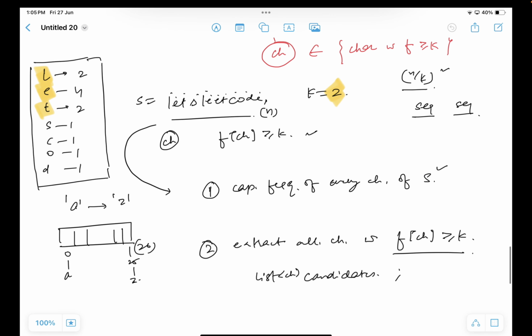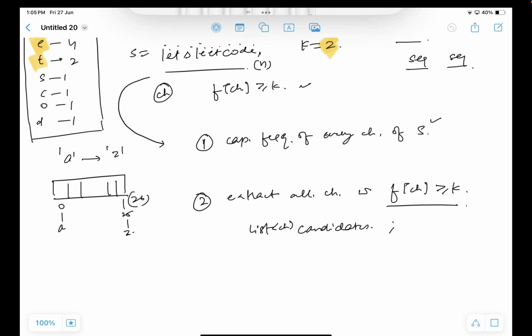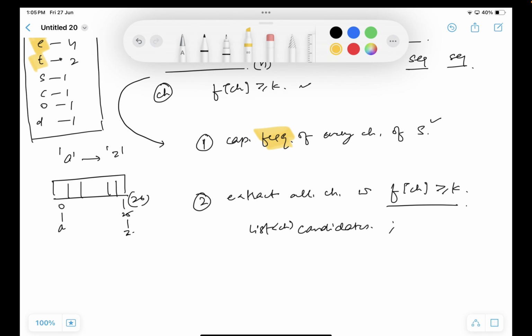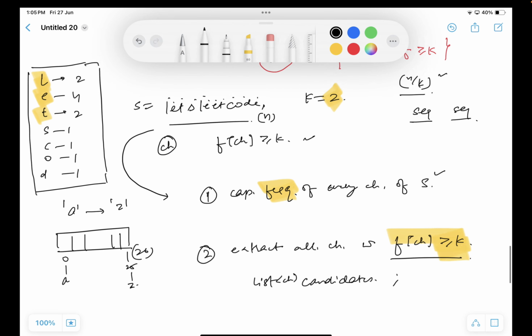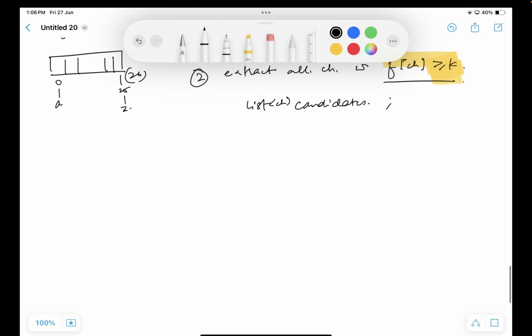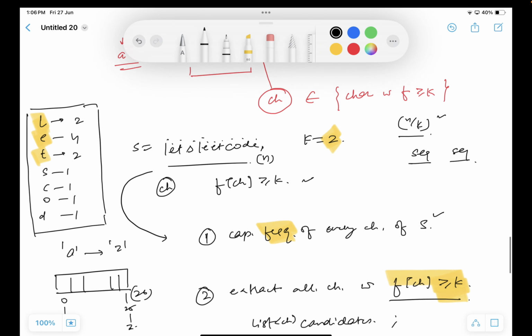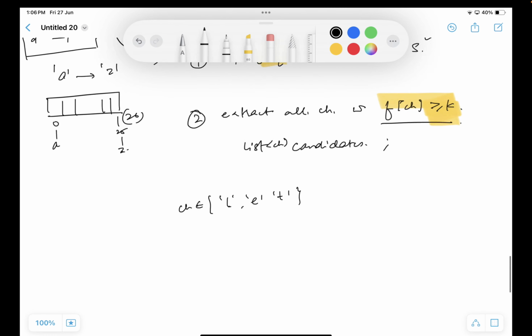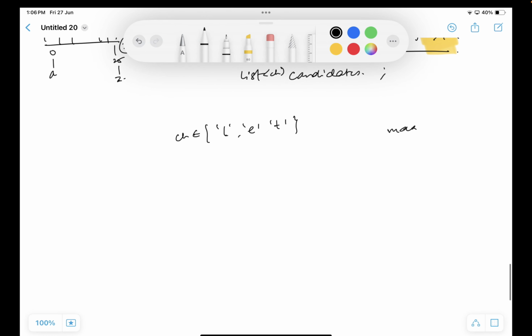From this string S, first of all we have to capture the frequencies, and from all of those frequencies, the ones greater than or equal to k, we have to capture those characters. Let's say these characters are L, E and T. Using these characters we can form a subsequence, and we also check the maximum length, which is string length divided by k.